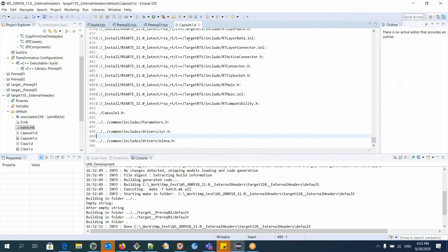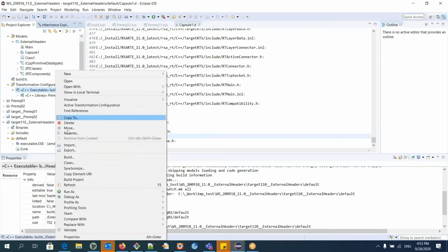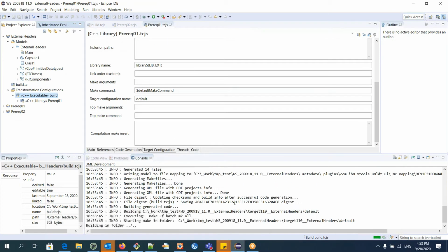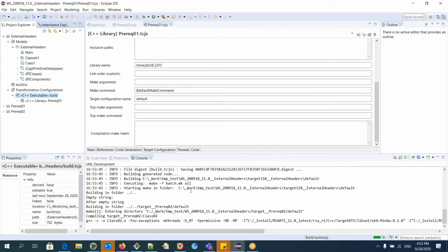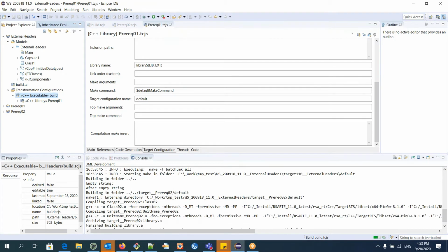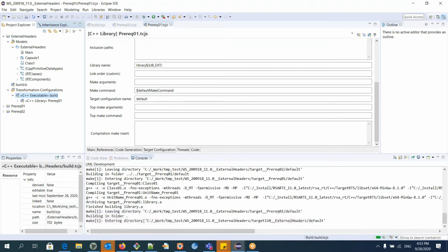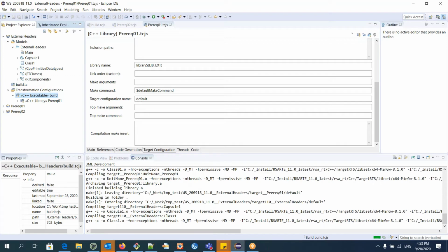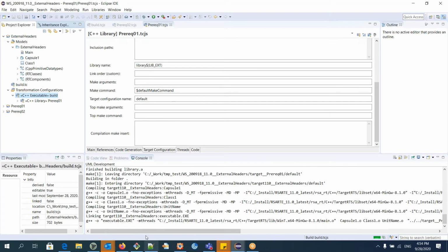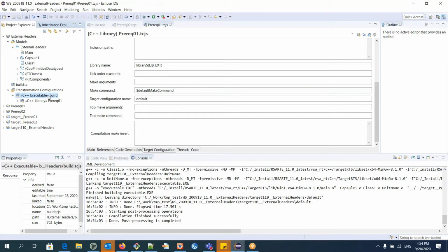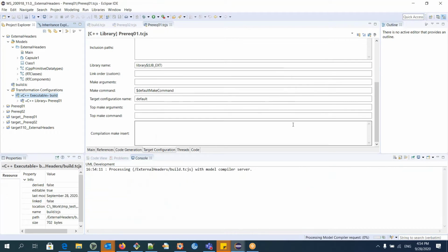So now I will switch to recursive, and I will show you again the effect of this. I will clean just in case and rebuild. Now we see that these -MD -MP options are present, and D files will be generated. Okay, so now I go here and I update my external header file. And now I run build again.